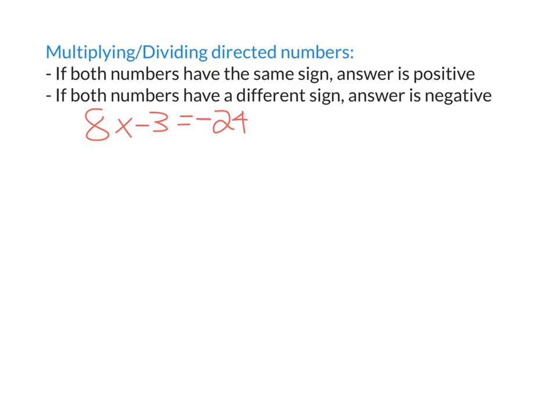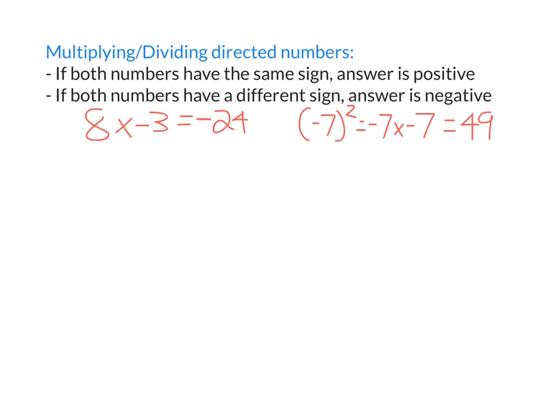So note, squaring is just multiplying by itself. So if you have something like minus 7 squared, that is just minus 7 times itself. So if you have a negative times a negative, both numbers have the same sign, the answer is positive. So 7 times 7 is 49, answer positive because it's a negative times a negative. So whenever you square a number, you should get 0 or a positive number. You never get a negative answer when you're squaring.